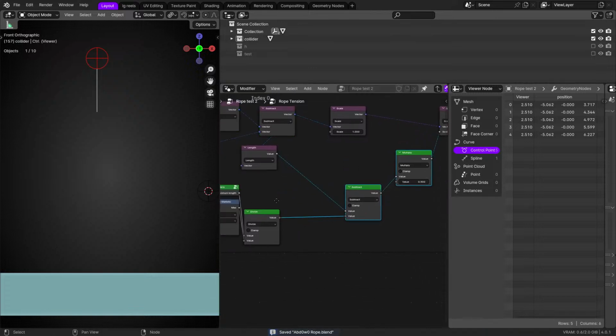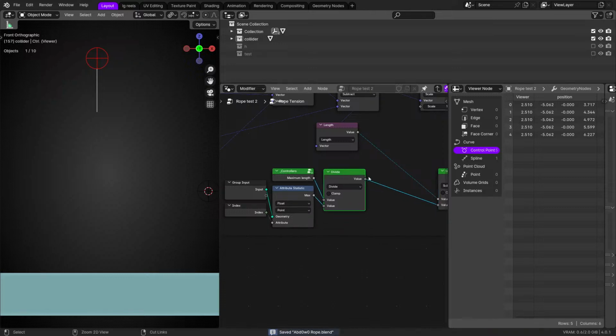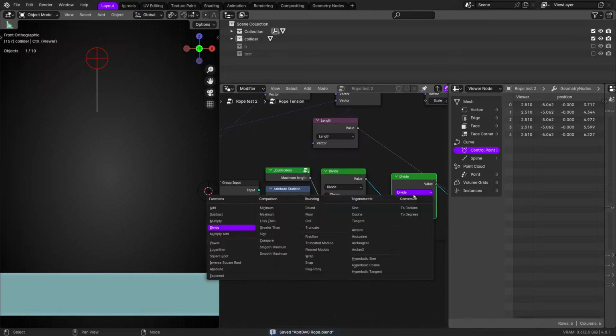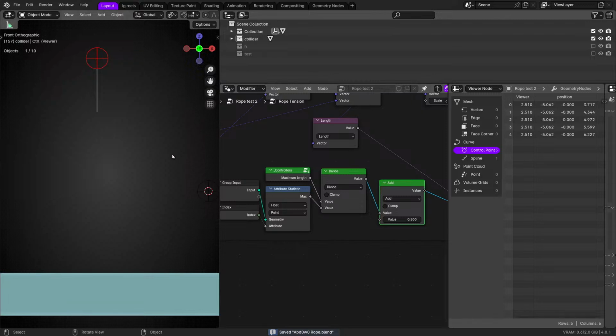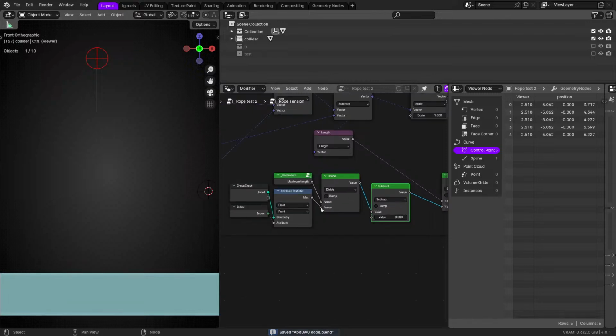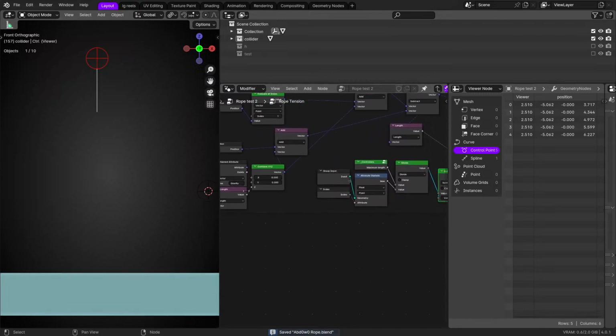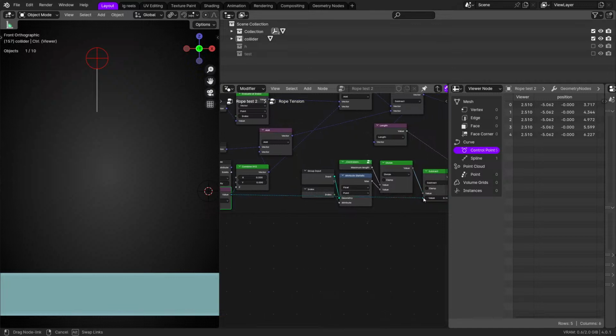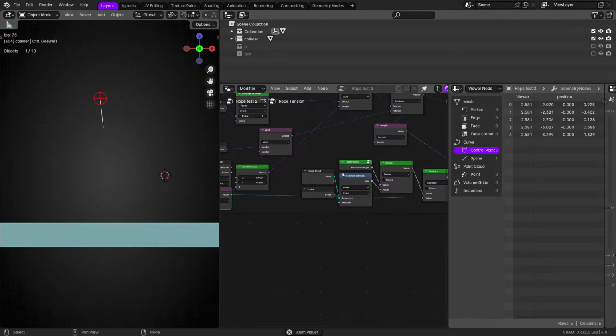So let's say that our maximum piece length, we're going to add something to it. Subtract the length of the gravity. Now it has to work. Why it's not working?